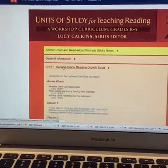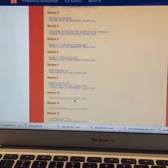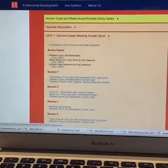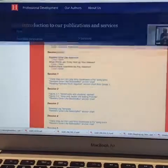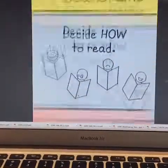You're able to look through each unit. It's broken into all of the sessions. They have all of the anchor charts that you can access, as well as all of the anchor chart notes that you can print off if you would like to reuse them again next year.